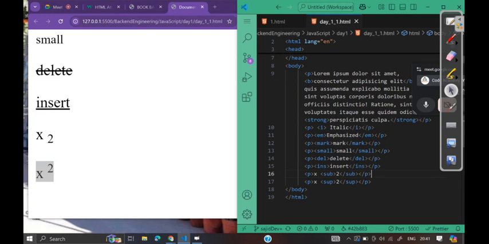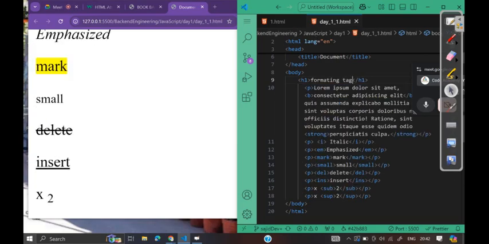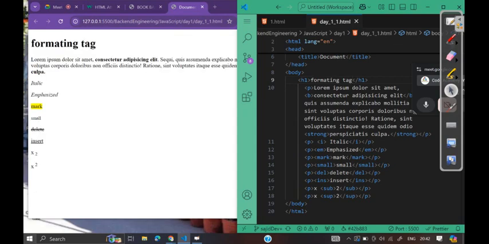Anything else, for those who are not able to understand this formatting tag? Anyone who does not understand this tag? The em tag. So the em tag is emphasize, right? It's emphasizing.